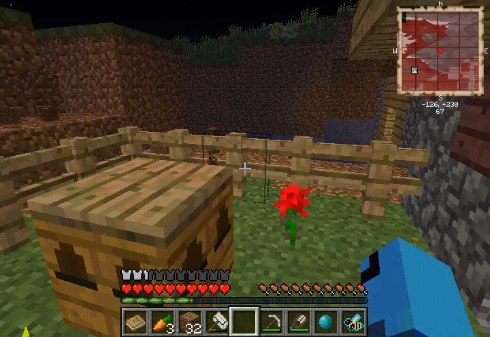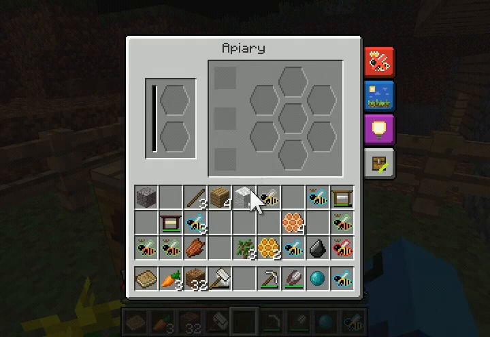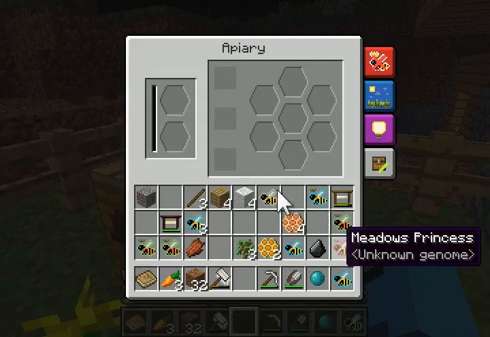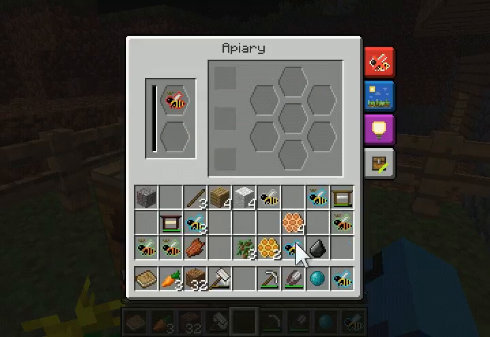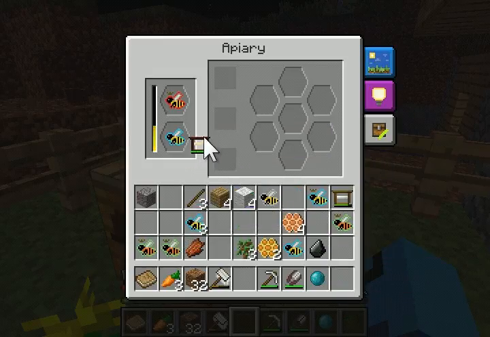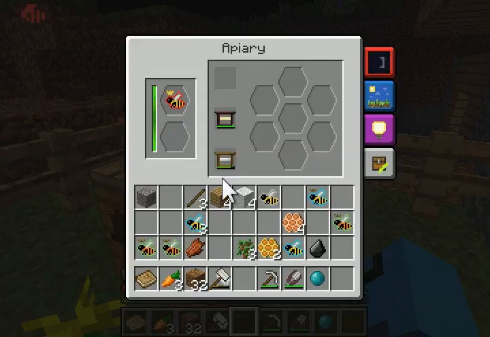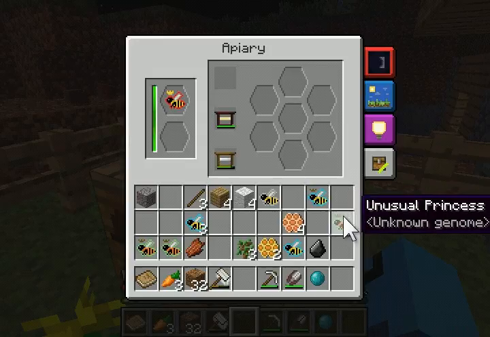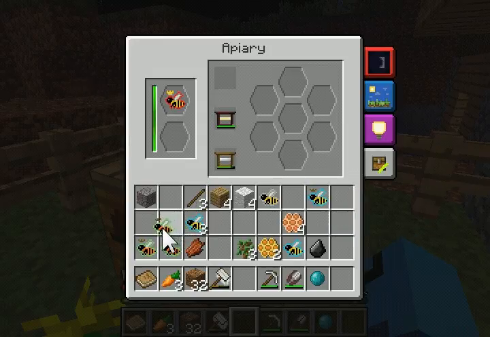Let's see. Now for this one, we're gonna put a meadows and a forest drone. And we're gonna put the proven frame in here. And also the untreated frame. Oh, and they breed. They bred already. They breeded. I know how to talk. I do.